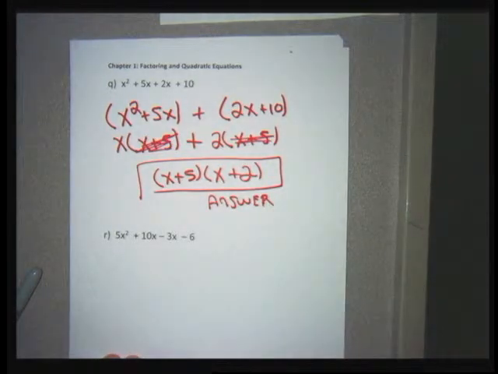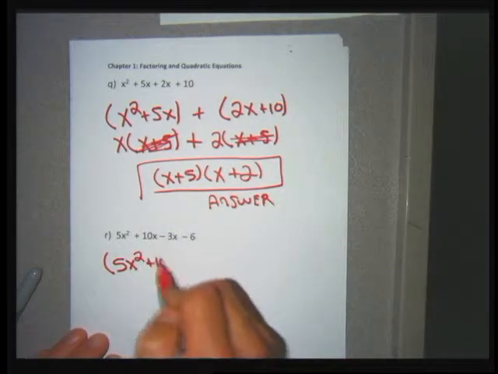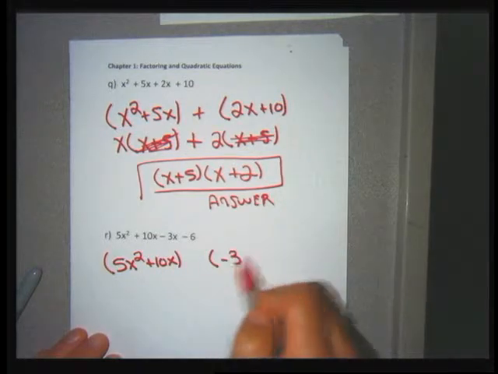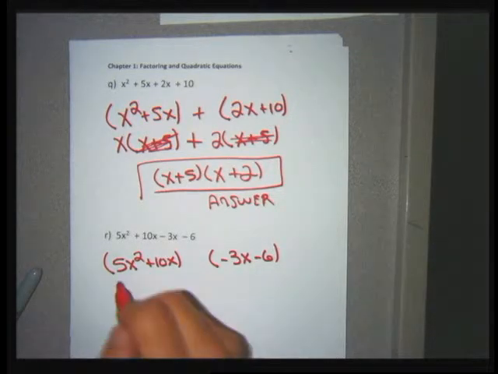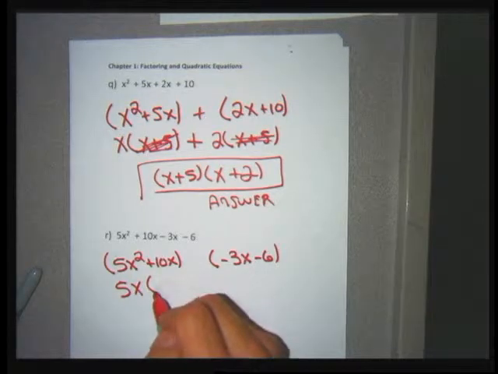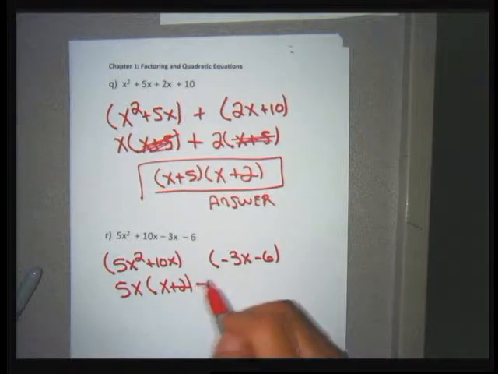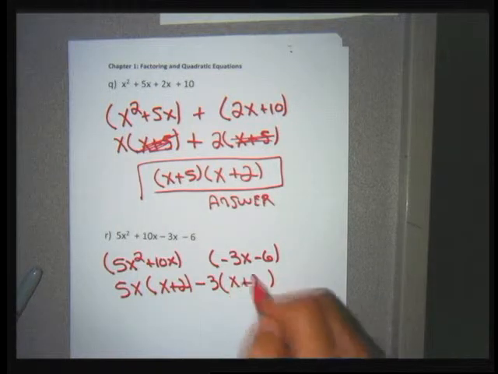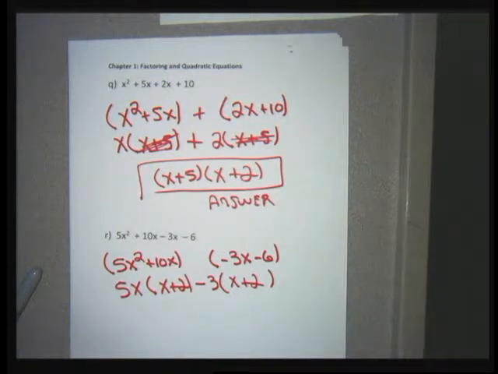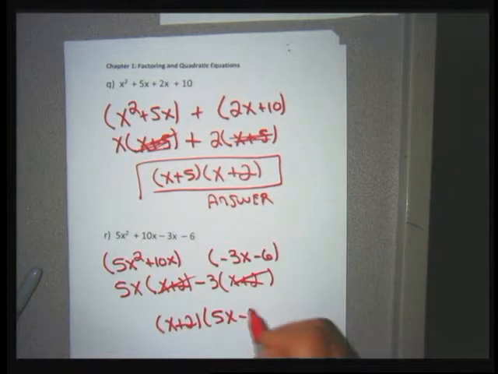Now R, worst grouping because of that negative. I'm going to go 5x squared plus 10x in a parentheses, and when there's a negative, I stick that negative in the parentheses. First parentheses, common factor of 5x. When I factor out a 5x, I'm left with an x plus 2. Second parentheses, there's a common factor of 3, but I have to factor out that negative, so I'm going to make it a negative 3. And I can cheat because the parentheses have to be the same in a grouping problem for it to work, and that's what it would come out to be. Now there's 2x plus 2s. I'll factor out an x plus 2, and I'm left with a 5x and a minus 3 for my answer.